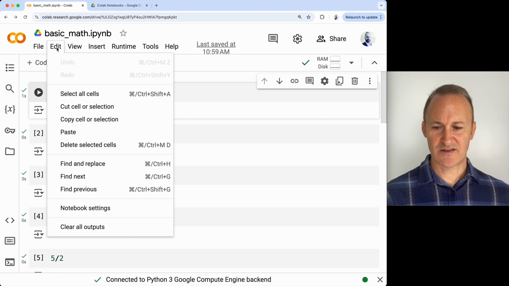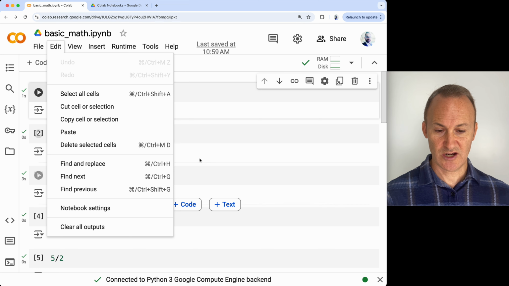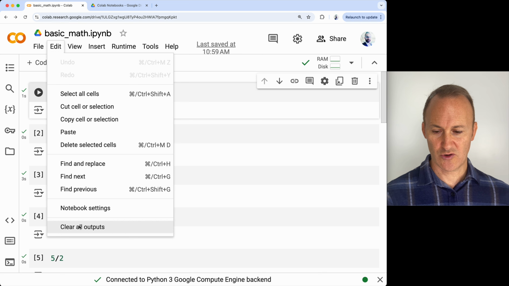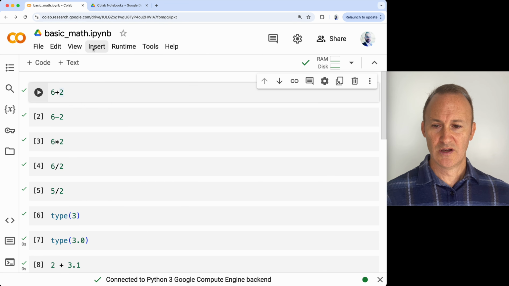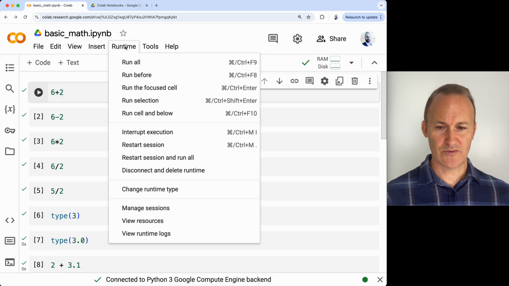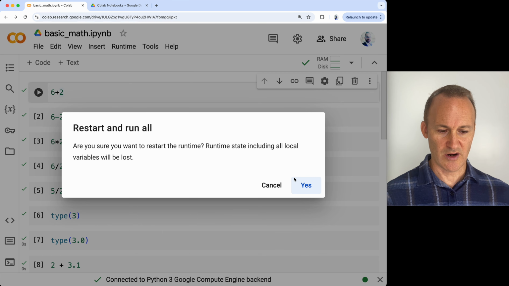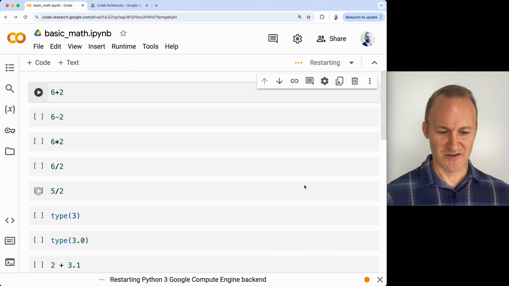We also have edit. There's some interesting options in edit. One of them is to clear out outputs, which is kind of cool. So if you look away, you can see we've got outputs showing here, and you can actually clear those outputs as such. Complementary to that, which is something probably I use the most, is runtime, restart session, and run all. This is going to be useful because later when code gets more complicated, things might not work, you might change things, and your code always needs to run top to bottom. So go ahead and click on that restart session and run all. I've always clicked yes here. I'm never concerned about losing something because the code's all there.